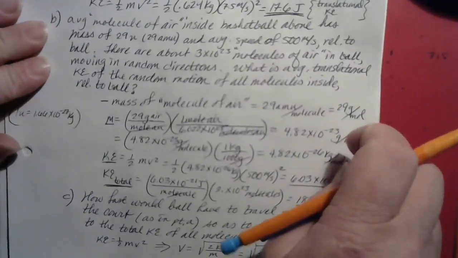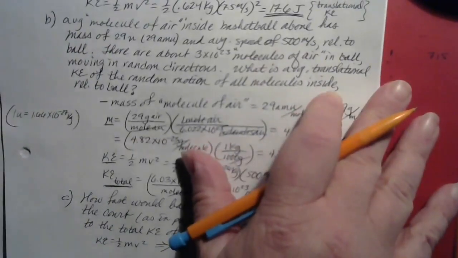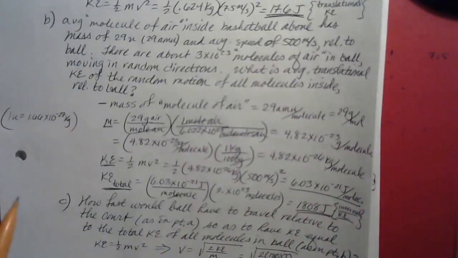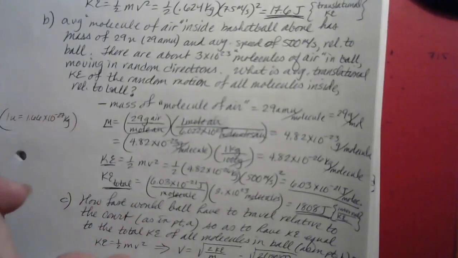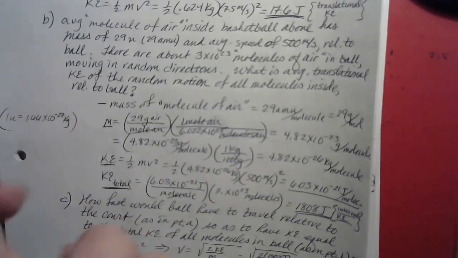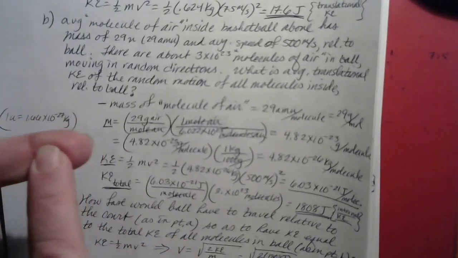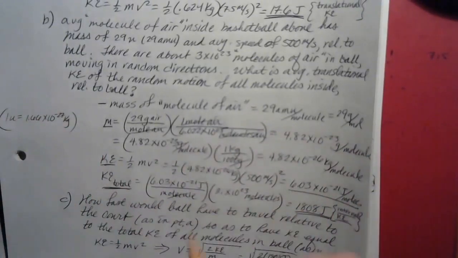In addition to that, the molecules that make up the air inside the ball have a certain amount of kinetic energy also, because they're zipping around inside the ball. And their motion is more or less independent of the direction of the ball. They're moving around simply because of the heat energy that's present within the ball. And also because the molecules are very small and very light, and because there's no attraction between them. So there's nothing to get them to stick together. They're just very free moving in any direction.